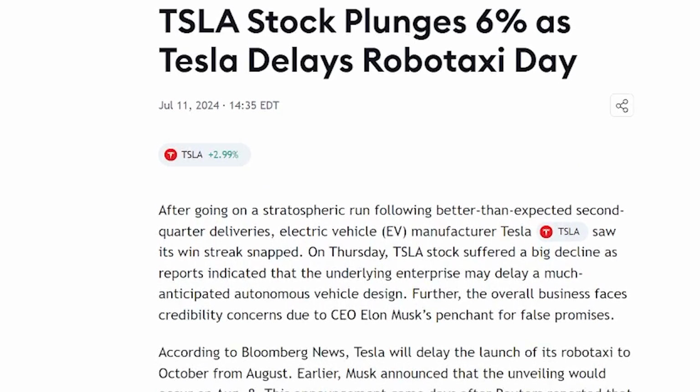They have two projects that they've been working on: a RoboTaxi and a cheaper version of Tesla, which is going to be the Model 2. And that Model 2 was also going to be the base for the RoboTaxi. So they're coming out with a cheaper version, more accessible to the common man. It's going to be around $25K brand new, and it's going to be small. It's the Model 2, just like BMW. You have the Model 5, the 4, the 3, and then the 2. So they're coming out with a 2 series, pretty much, if you want to look at it that way.